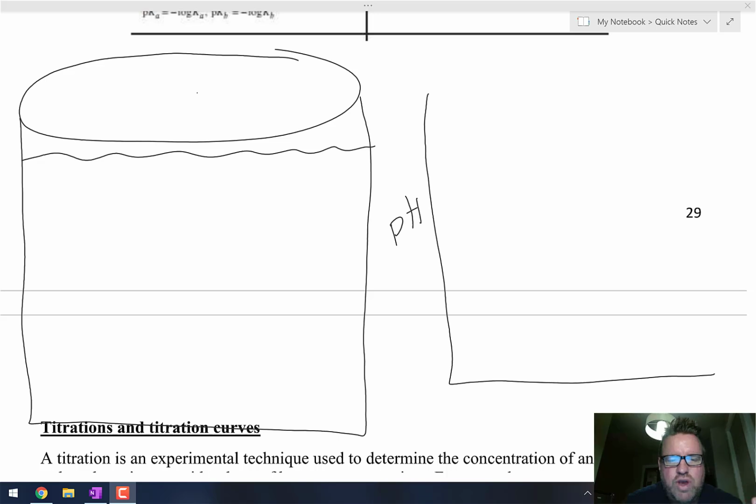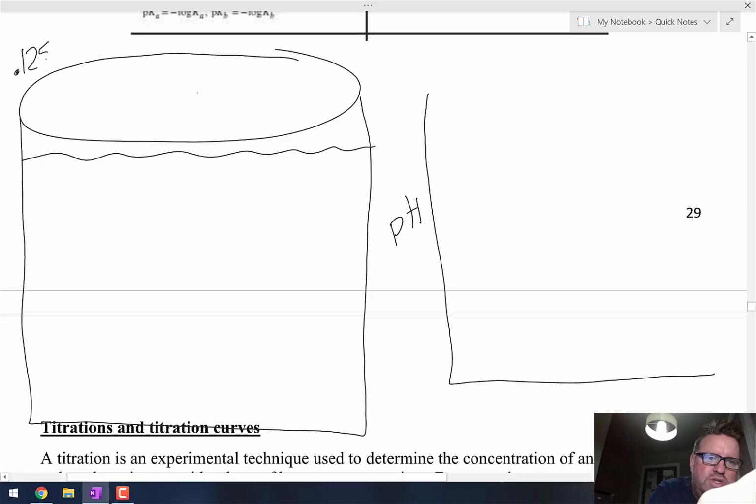In a titration, what you do is you have a solution of a known concentration. So let's say I'm going to take a weak acid, say 0.125 molar HNO2. Oh no, sorry, that's actually backwards. Let me back up. Let's just say I've got a solution of unknown concentration of HNO2, which is a weak acid. Even to make it easier, I'm just going to call it unknown concentration of HA.